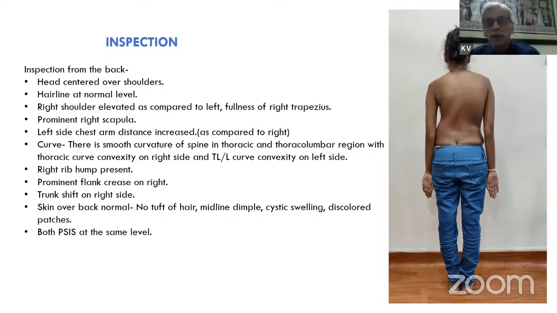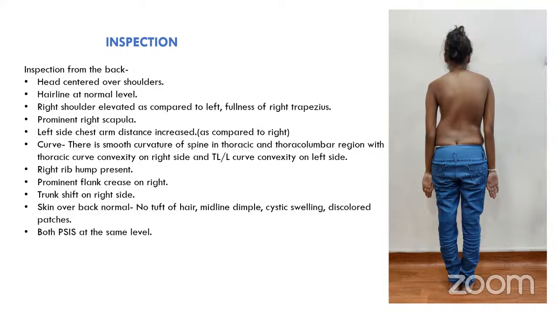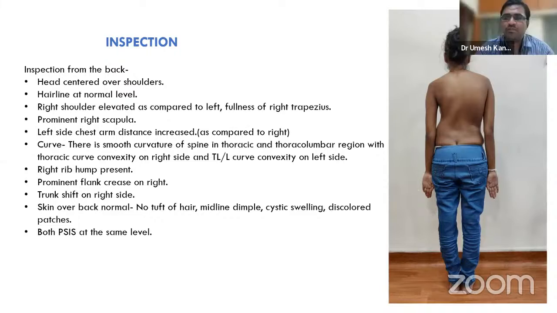So, what is the parameter that you're going to measure on this girl, on this picture that you see? We should pass a plumb line, sir. If the plumb line falls in the gluteal cleft, natal cleft, then it is a coronal balance. Occiput to sacrum. Yes, sir. Plumb line drop from occiput to sacrum should lie within an inch of the gluteal cleft. Gluteal cleft.